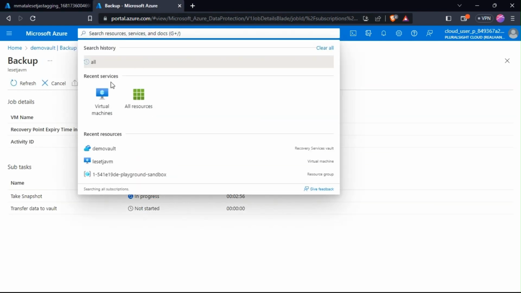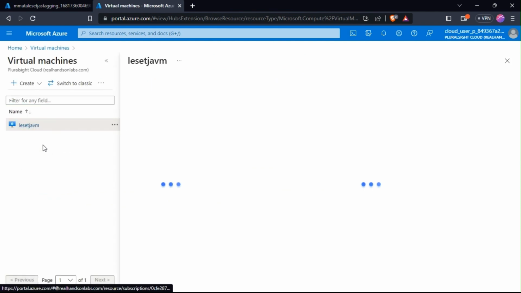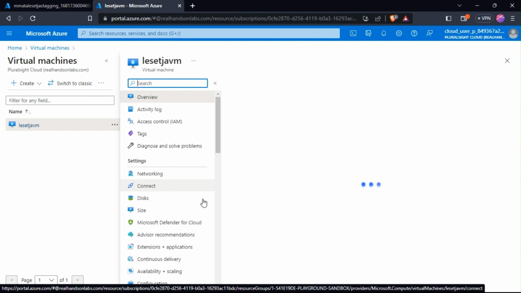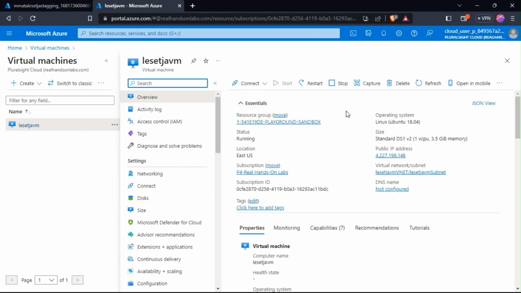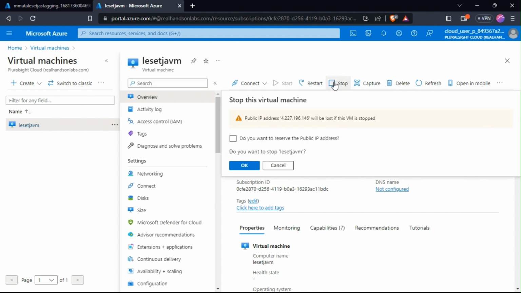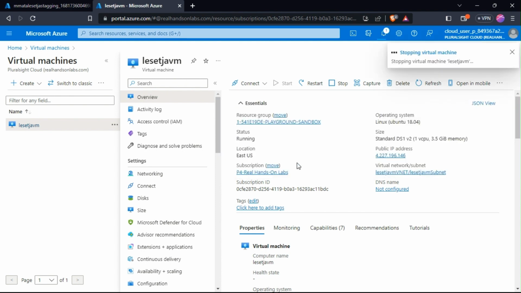Let's go to our VM. To restore, we have to stop the VM, right? Because it's running. Let's stop it, and we're going to wait for it to stop.